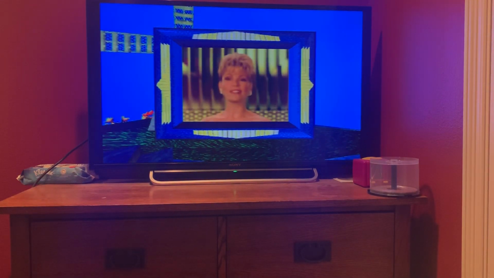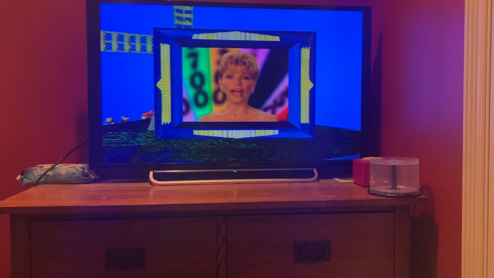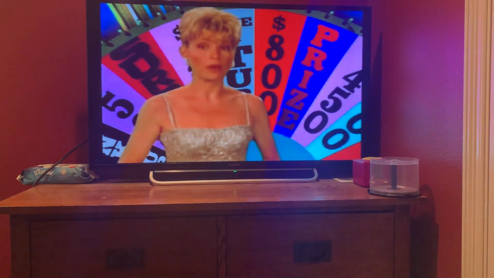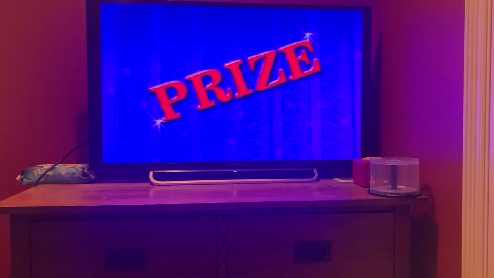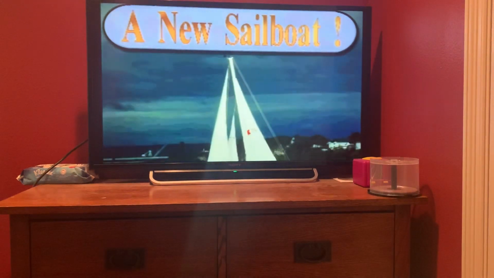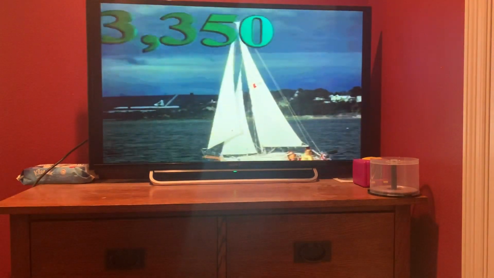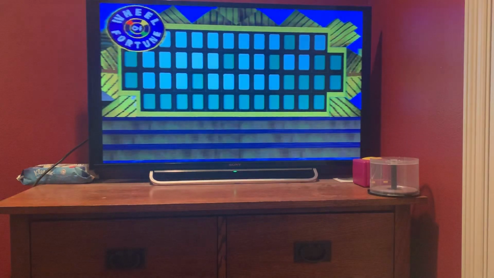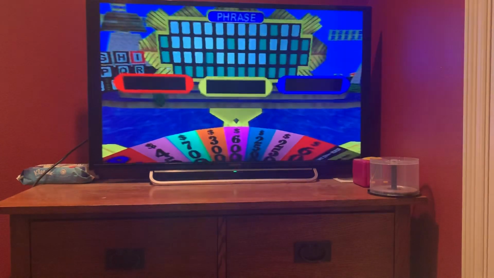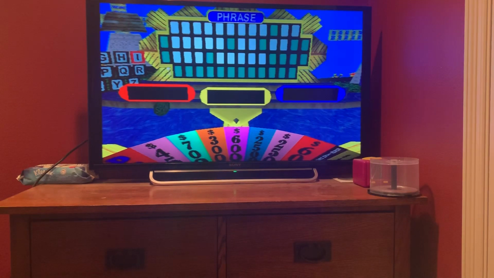Okay, here comes the next round. And in this round, we're adding a $2,500 space to the wheel. This round, we've got a special fantasy prize we're adding to the wheel. A new sailboat worth $3,350. This time, the category is phrase. Player two, it's your turn to lead off. And away we go.